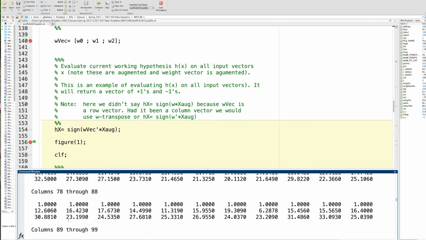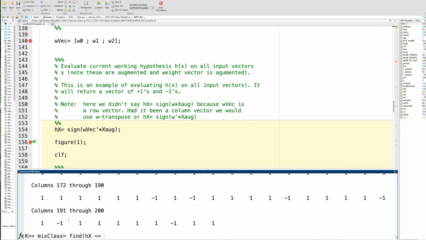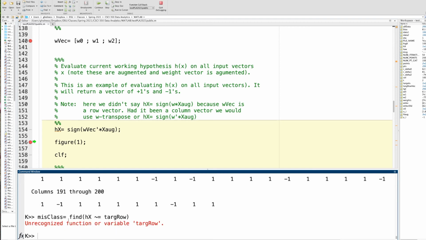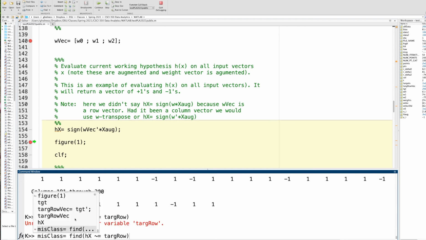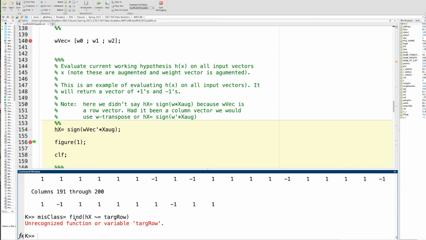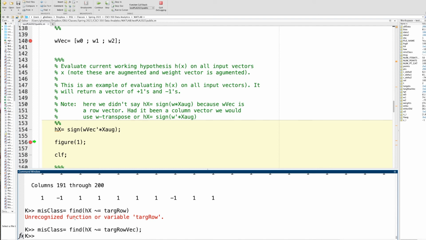I think I called it misclass. No, that is misclass. I called it targ row vec, I believe. Let's go into the history. Targ row vec, there we go. Okay, misclassified equals find h of x not equal to targ row vec.